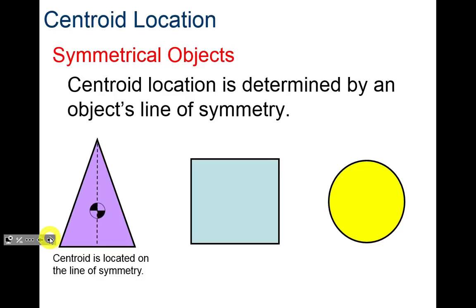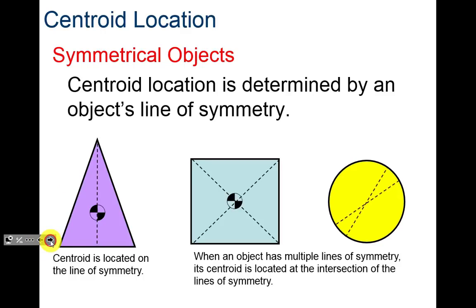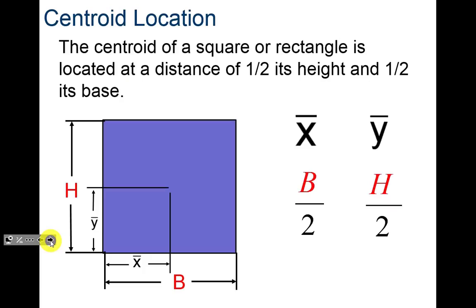So we need to find the centroid of some pretty basic geometric shapes. And let's go ahead and get to that part. So this is pronounced, the way you read this, you'd say X bar. So go ahead and jot down this picture while I'm talking to you. So X bar for a square, for example, is basically half its base and half of its height. It's just a fancy way to say the center of a square.